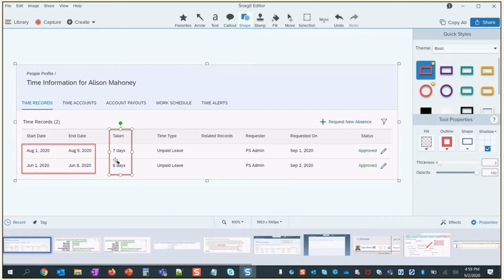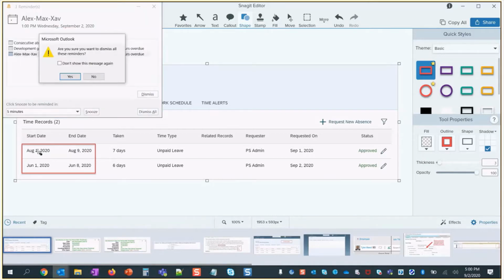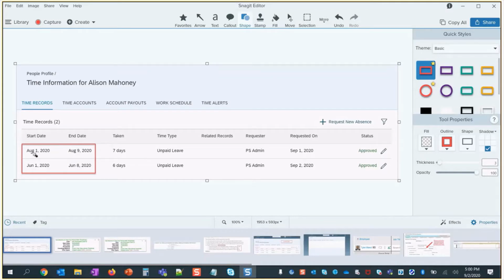So here we're really going to look at these two entries. We saw in the compensation eligibility rule that our threshold is set to 10 days. And so what we want the system to do is to exclude an employee from the compensation worksheet or from the records of variable pay, if you're configuring variable pay, if the employee has had more than 10 consecutive days of leave of absence during the year. Here we can see that in these two cases, it is not the case. We have a first one from August 1st to August 9, so that's 9 days. We have a second one from June 1st to June 8, that's 8 days.